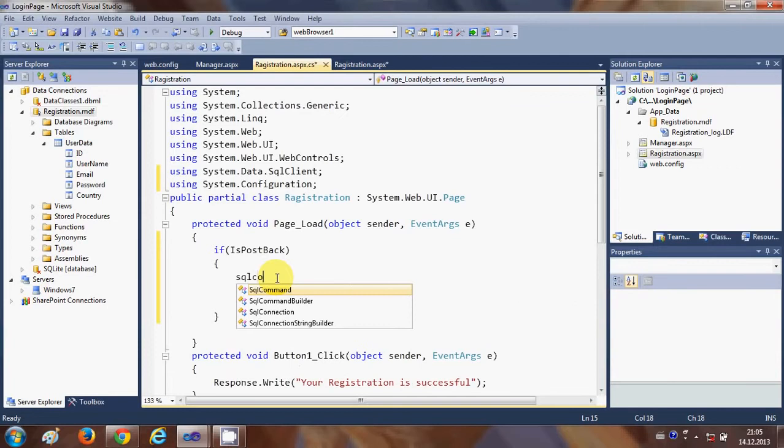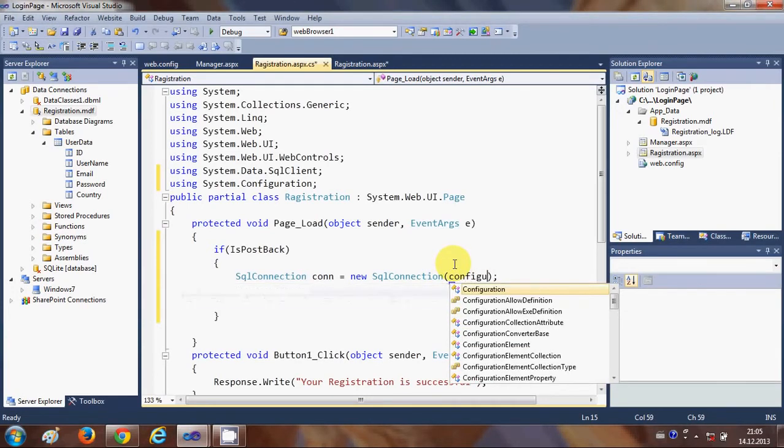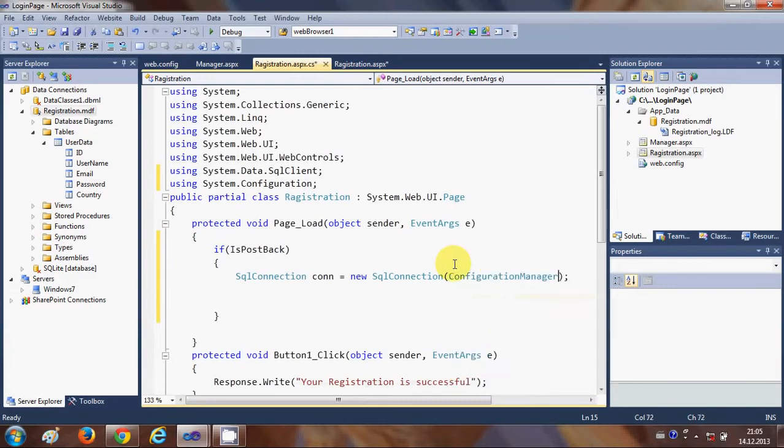SqlConnection, now it comes. So I'll write SqlConnection con is equal to new SqlConnection, and in the bracket I will pass my connection string. In the bracket just write ConfigurationManager.